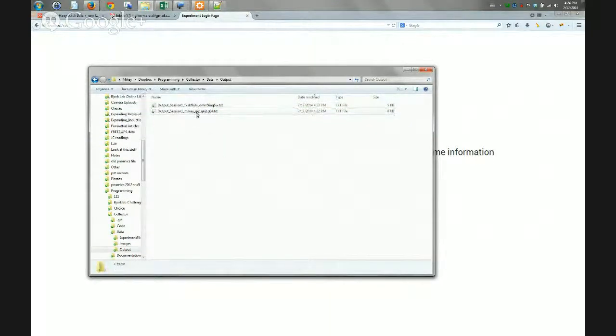So the data files are in the, if you go into your data folder, there's a folder called output. Inside of that output folder, it stores all the output for every person who's run and for every session they've run. So far, we've only talked about experiments that last one session, but it's possible for experiments to be 2 or 3 session experiments. We'll show you that stuff next week. But for the first one, you can see the formatting of the files is.